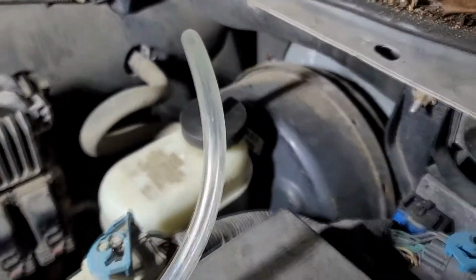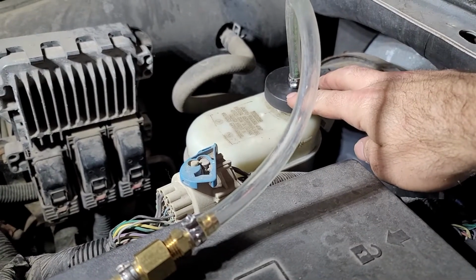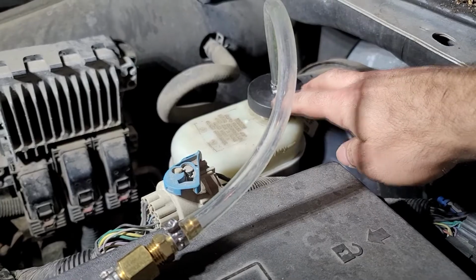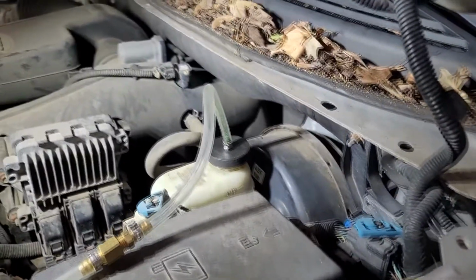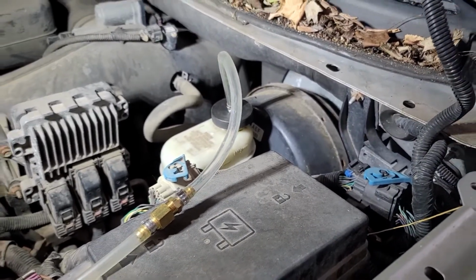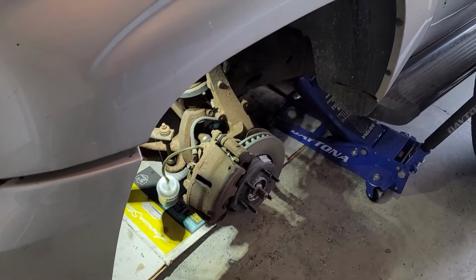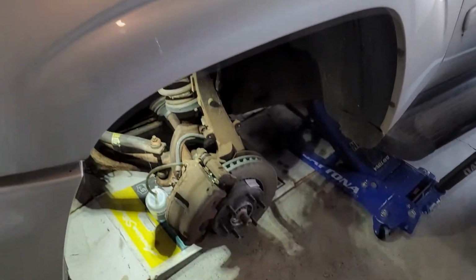If you have the ability to take out the old fluid out of here before you start this, that's better, so you're not pushing the old fluid all the way through the lines. But in this particular case, I didn't have that ability. I don't have anything to suck it out with right now. So when that happens, instead of starting with the farthest wheel from the master cylinder, I go with the shortest. Push it through the shortest amount of line. It gets it done faster.